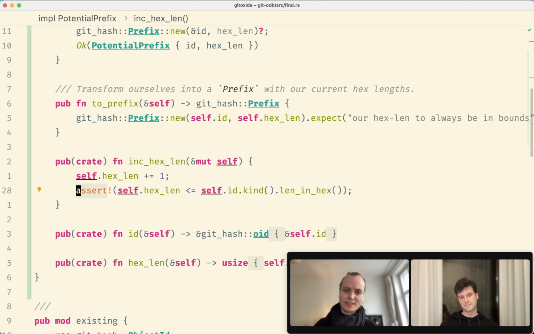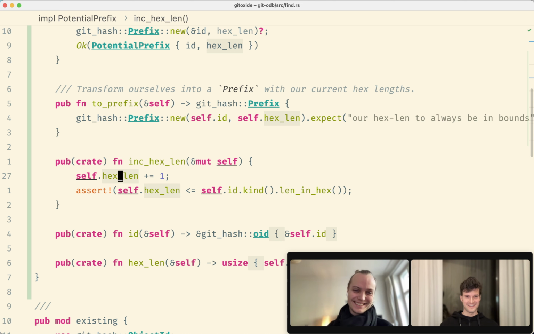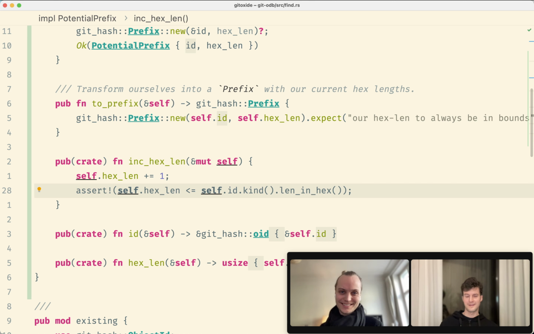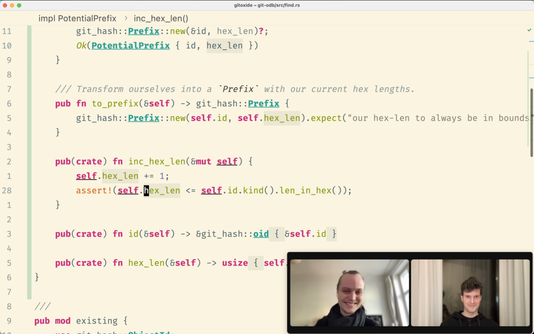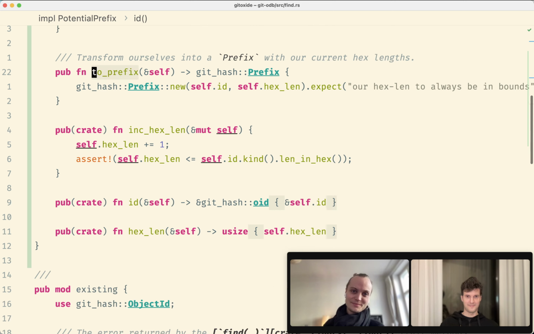I mean, we don't really have a test that runs into this case, right? No. We don't have a test that actually would ramp up the hex length to that amount. So you're suggesting make it assert and play it safe. Yes, maybe. I like that suggestion, because I think it's correct. My monkey mind wanted to say, yeah, but that costs you. You can't afford that. You can't afford to compare two numbers. That's 8 bytes per number. That's usize on a 64-bit system. Yeah, it's okay, I think. It's okay, we can do that.